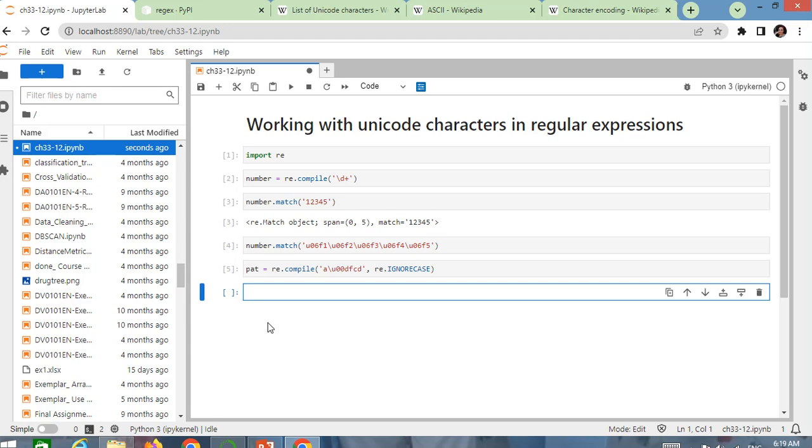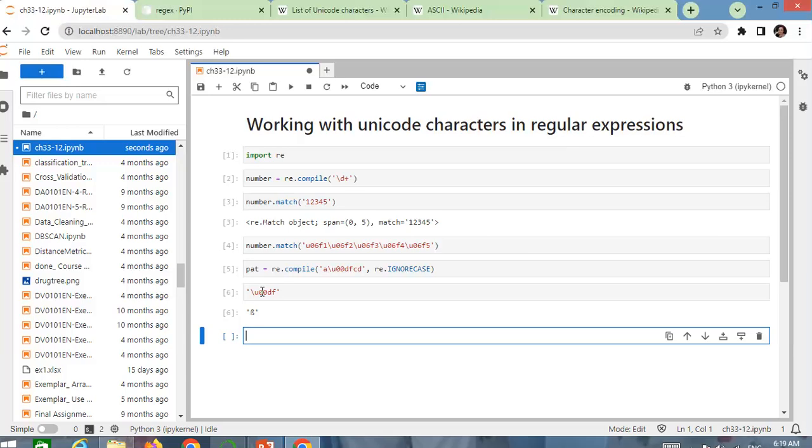Let's run this cell. Okay. Let's show the representation of this U+00DF.